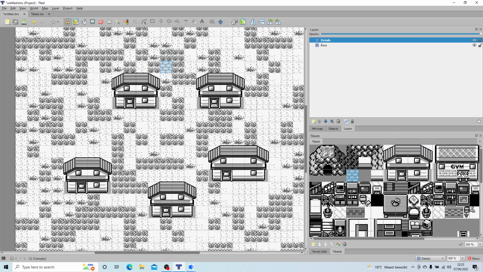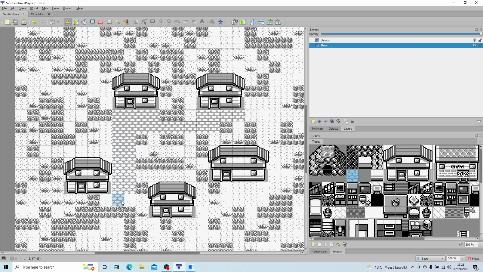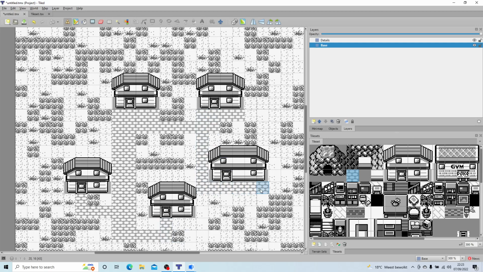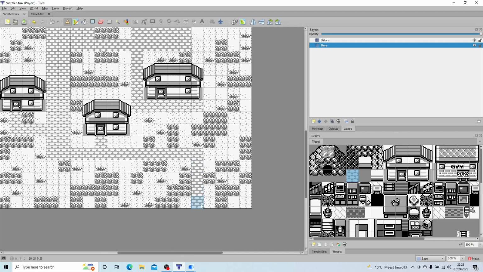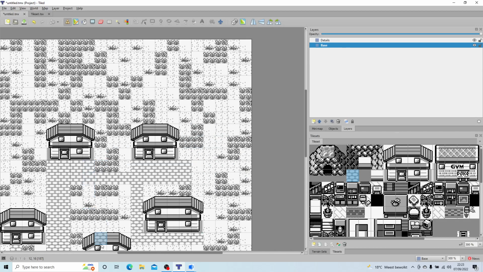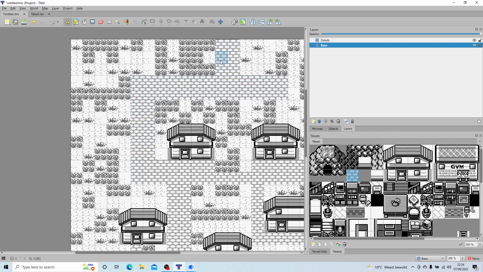So I'm going to create some paths. So I'll go back to base. You'll see how fun it is, like making your own maps. It is good fun though. So we'll go down here and we'll put a path going down. That'll be an exit from that map. And we'll go along here. And that'll be another exit.